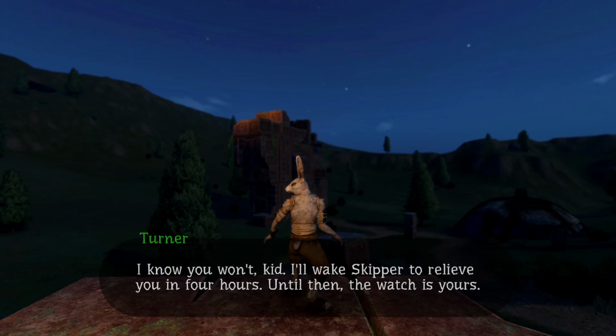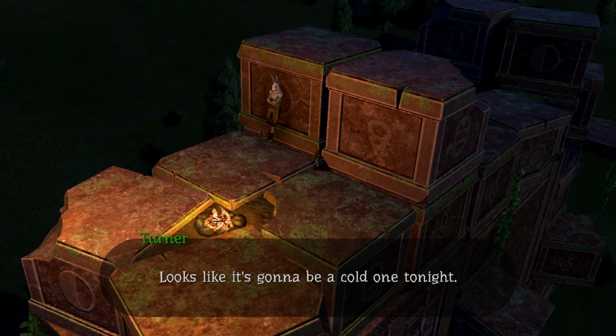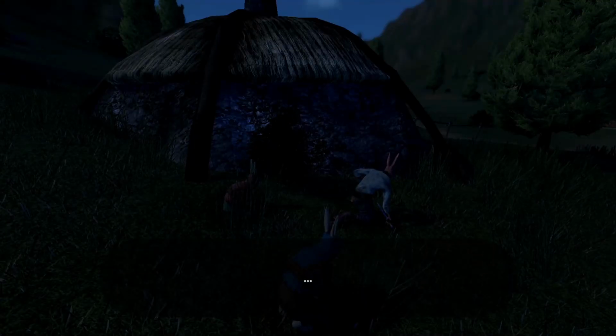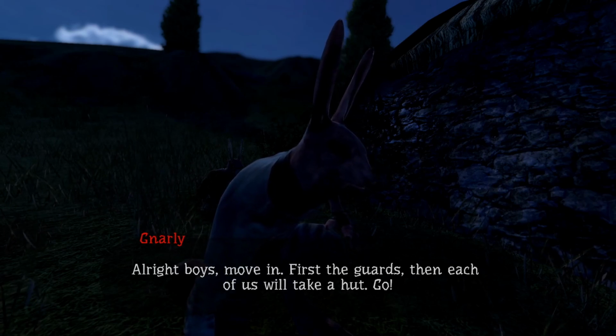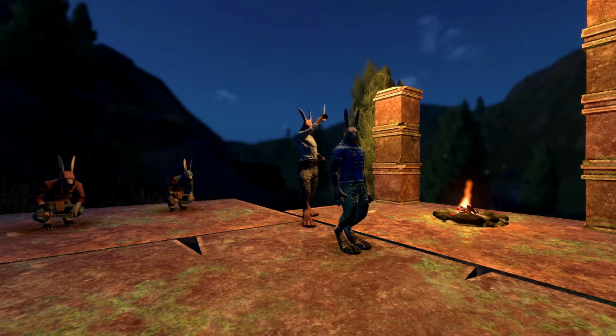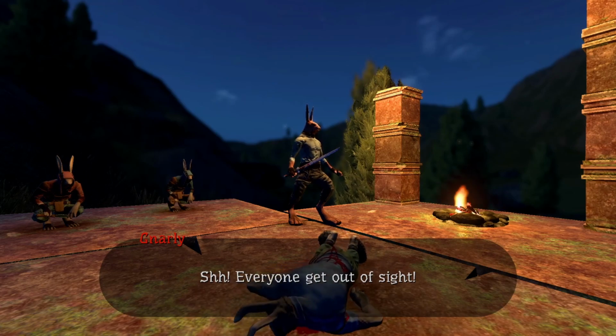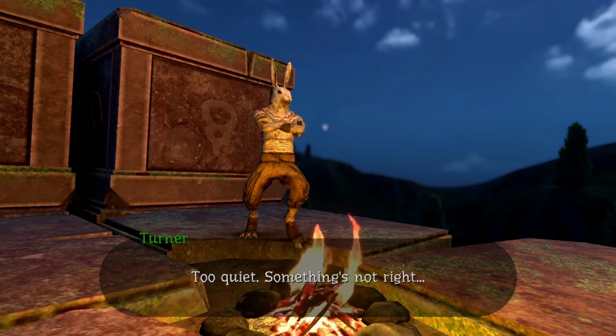I know you won't, kid. I'll wake Skipper to relieve you in 4 hours. Until then, the watch is yours. Whew, looks like it's going to be a cold one tonight. Alright, boys, move in. First the guards, then each of us will take a hut. Go! Shh! Everyone get out of sight. Too quiet. Something's not right.